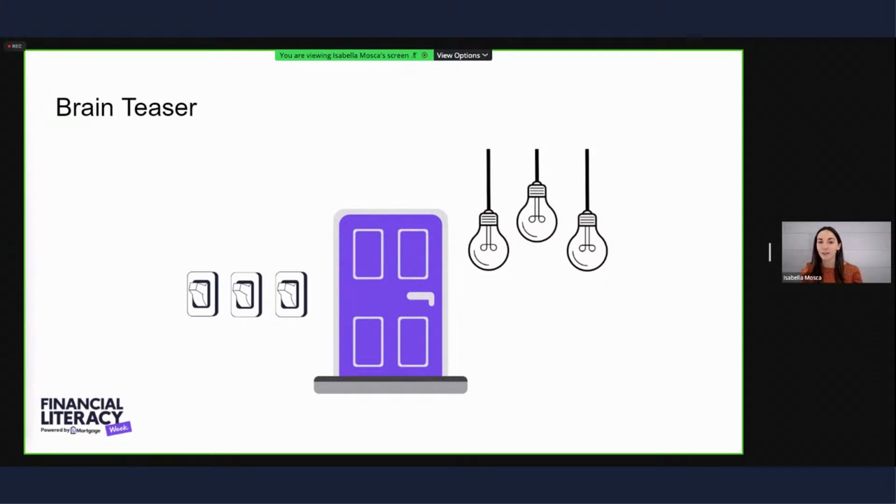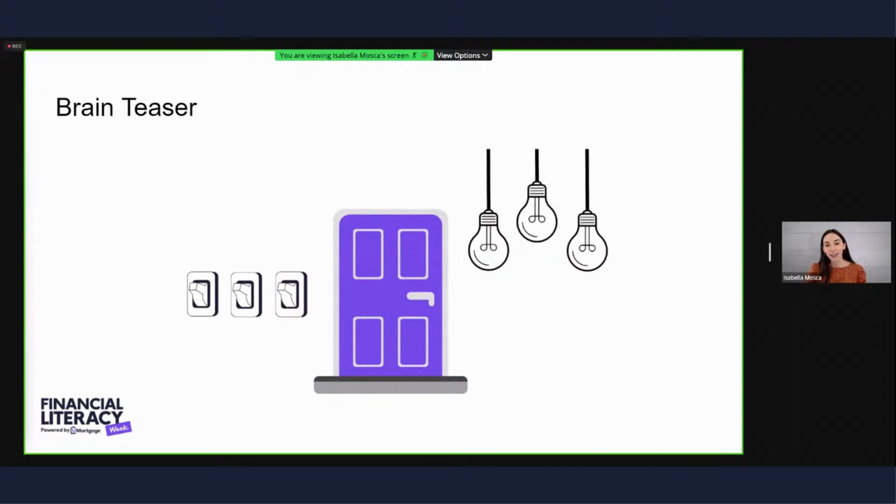Anyone have any guesses yet? Think they figured it out? Give another 30 seconds. Good, getting some good answers. So if you didn't get the answer to this, some people were getting close, but don't worry, it's a tricky one. Exactly, Gary, you want to turn on the bulbs and see how hot they are after a couple of minutes. But that was a tricky one.